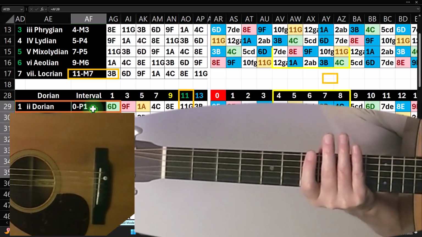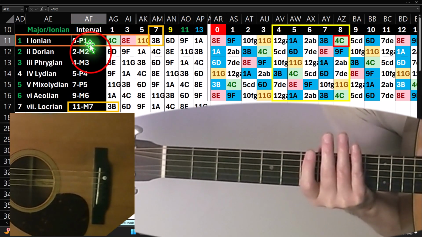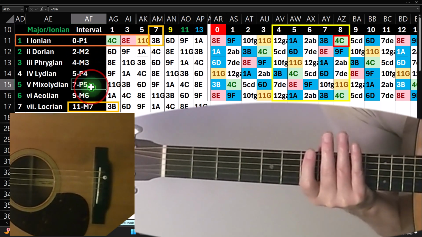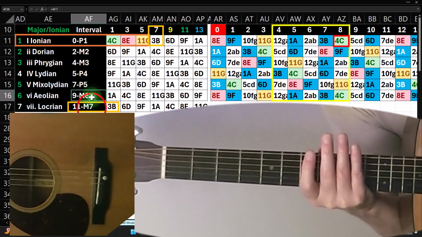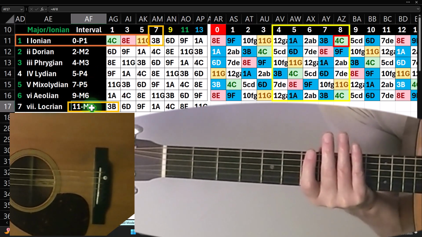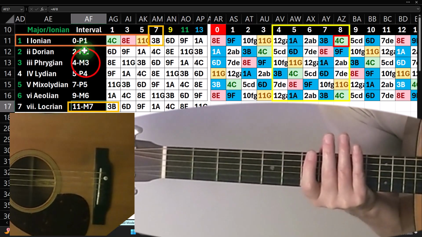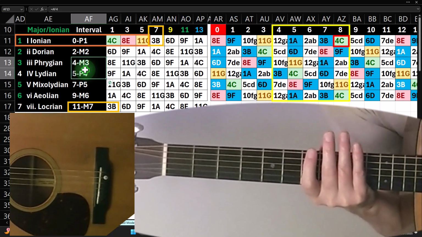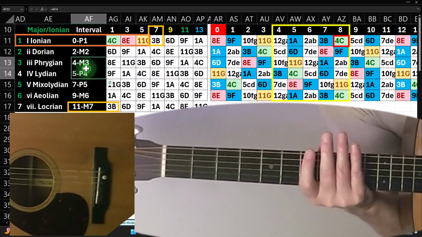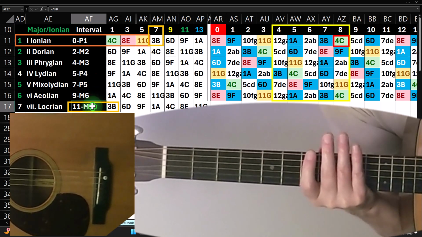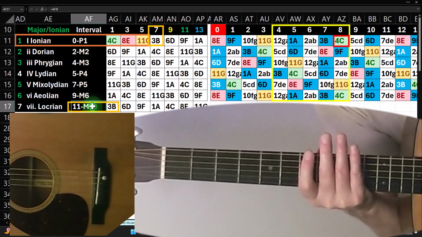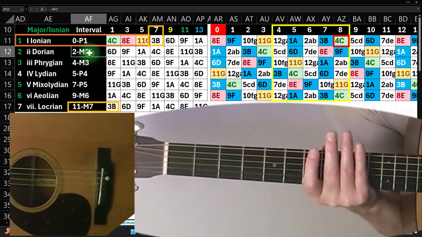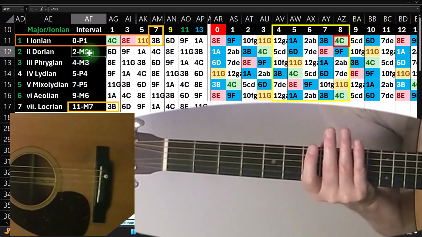So we saw on the major scale, remember we had a perfect first, a 2-note away major second, a 4-note away major third, a 5-note away perfect fourth, 7-note away perfect fifth, 9-note away major sixth, 11-note away major 7. So in other words, we have the perfects on the 1, 4, and 5. Those are typically the same in the major and the main minor, which is the Aeolian. And then the things that differ are usually the ones that have a major, which would flip to a minor when we go into, say, the main minor mode, Aeolian, with the exception of the major second, which is the same in the Aeolian.